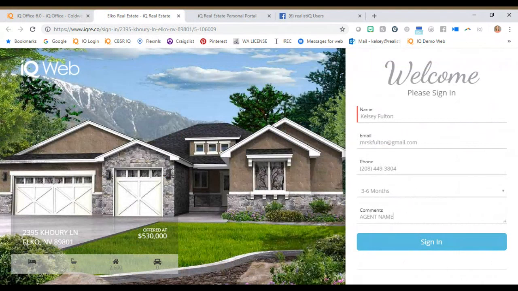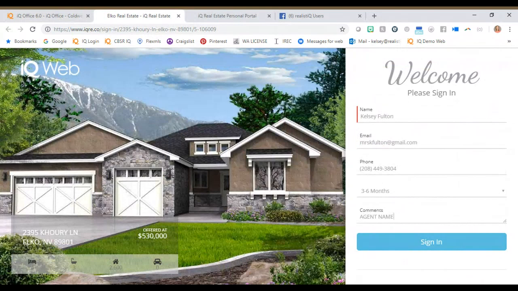Once they click sign in, it asks them, do they want to be texted the information, emailed the information, or are they just done? If they choose text, that text goes directly to their phone. If they choose email, that email goes directly to their phone. And then I can click finish and it automatically goes back to the home screen. If they don't hit finish, it automatically refreshes in about, I think it's like 25 seconds, to go back to that main login screen. So it's a great way to digitally capture leads.